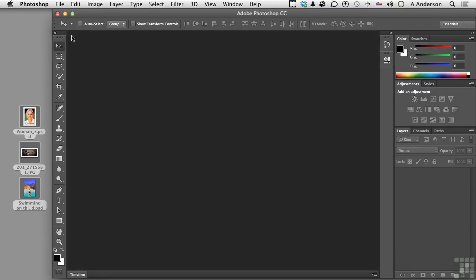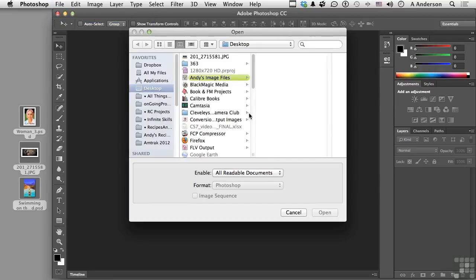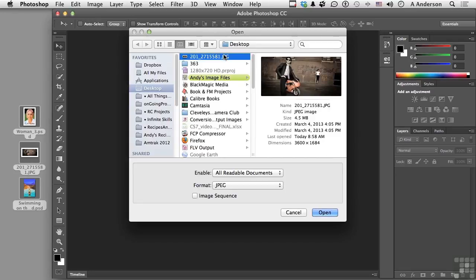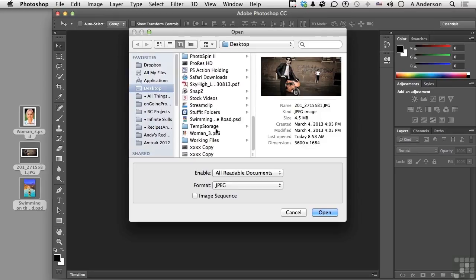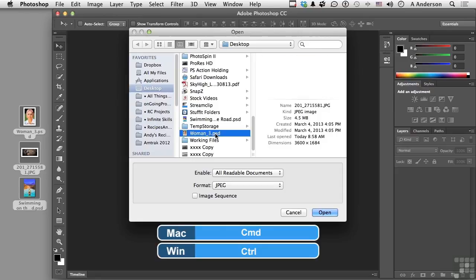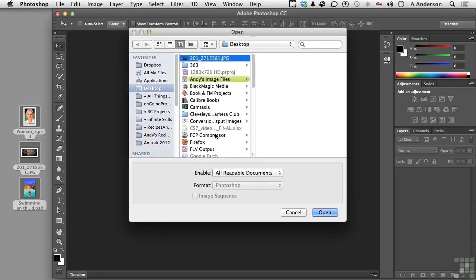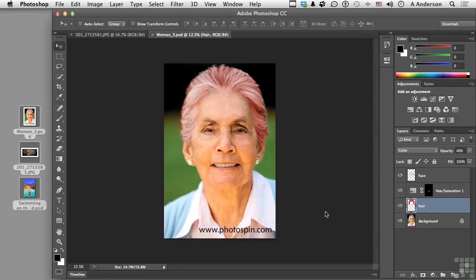Now you're in Photoshop and you've got the application open. I think you know what I'm going to do next. I'm going to go to the word File on the pull-down menu and go down to Open. Open's been there, well, forever. And now you play Where's Waldo. Now this image right here, I can click it. It's a JPEG. That's fine. It will open it. But if I want to open more than one image, I need to find it. And if I hold down the Control key in Windows, the Command key on a Mac, and then click it, it allows me to select actually both of them. And I can click Open right there and open both.